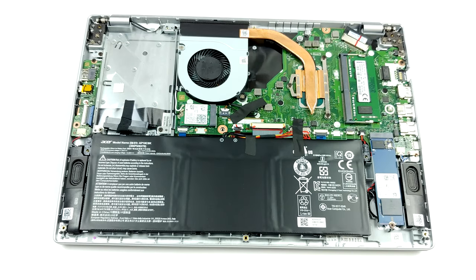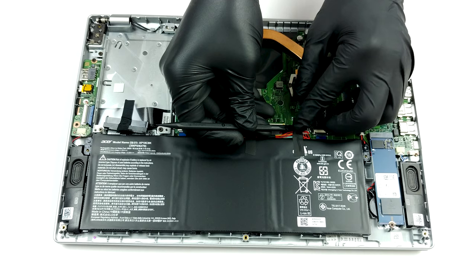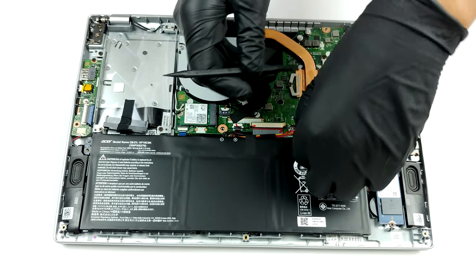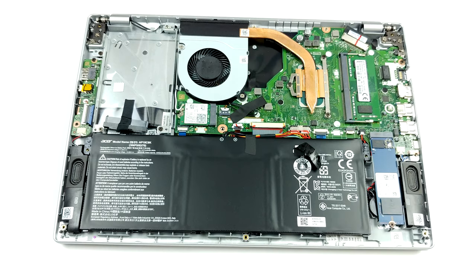On the other side, you have a single M.2 slot for NVMe drives and a 2.5-inch SATA drive bay with an included SATA connector. And when it comes to the battery, you get a 50 Wh unit, which is reasonable for a 14-inch notebook.